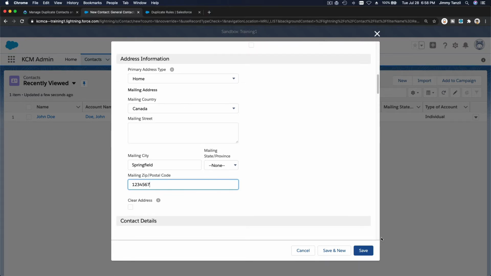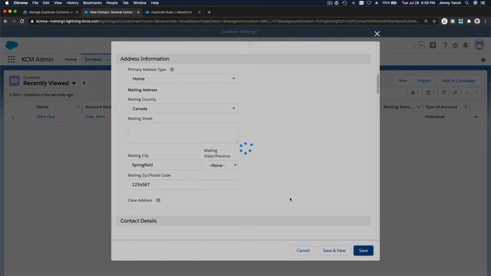So I'm going to save this. We have Roberto. Is it Roberto Simpson? I forgot already. I think Roberto Simpson. It takes a few seconds to save. And then I'm going to create a new one.